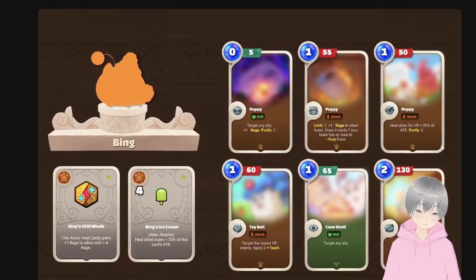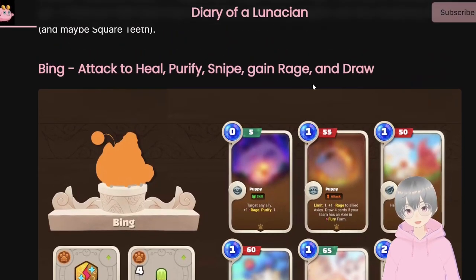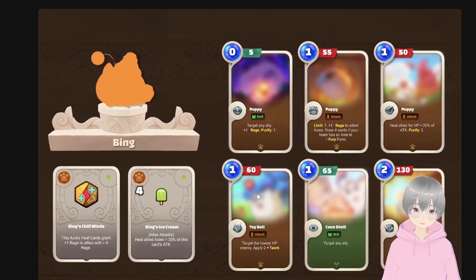Okay, the next starter Axie is Bing, and I feel like Bing has quite a bit more potential. It can do quite a lot of things. It's, again, synergistic with rage, but it's also attack. It can heal, it can purify, it can draw as well, and it can snipe. When I say snipe, I mean apply taunt to the opponent Axie. So there is quite a lot going on.